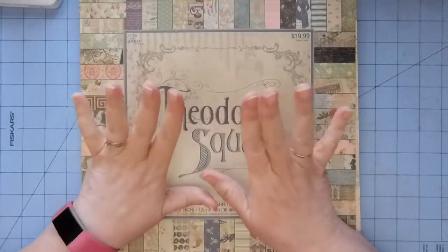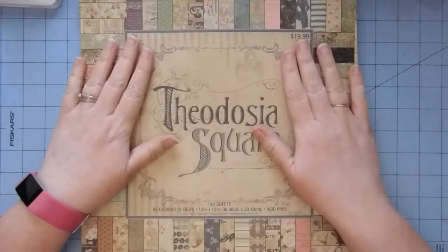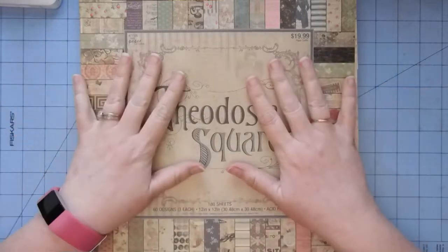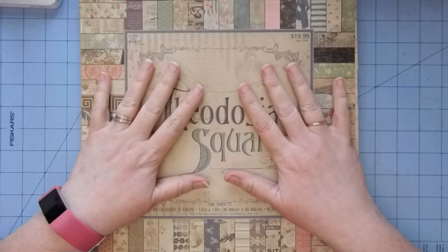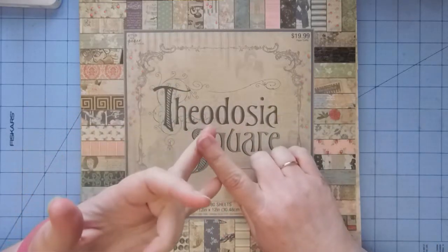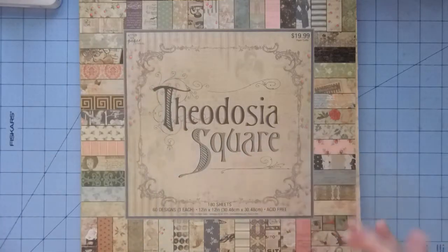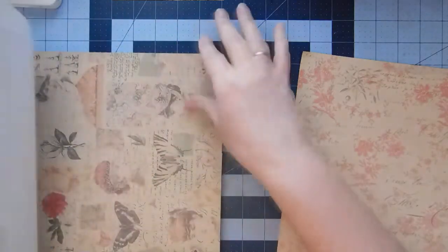So I have a formula, and my formula is 5 designer papers. That can be scrapbook papers, that can be digital kit, that can be whatever you want it to be. And you don't have to do it the way I do it. This is just my basic formula. I will do 5 scrapbook papers, then 5 coffee dyed papers, and then 5 miscellaneous whatever, and that will usually be graph paper, a dictionary page, a ledger sheet, and a large and small envelope. So that's what I'm going to use for this one. I do know I already want to choose this one, so let's see what else is in here. Some of these I've pulled out and put back in here so they're a little bit loose.